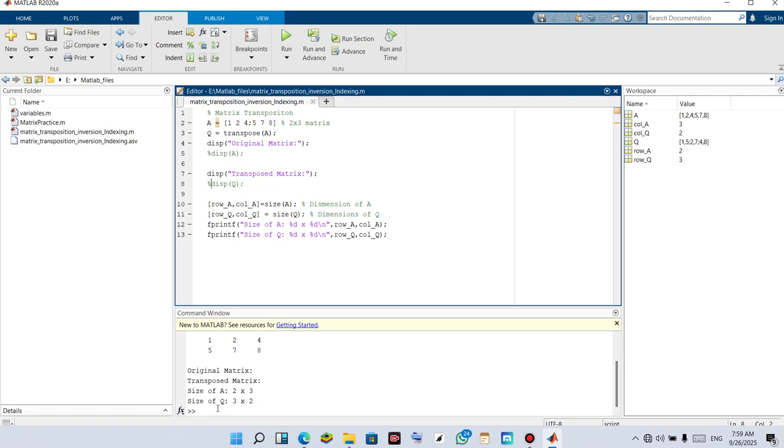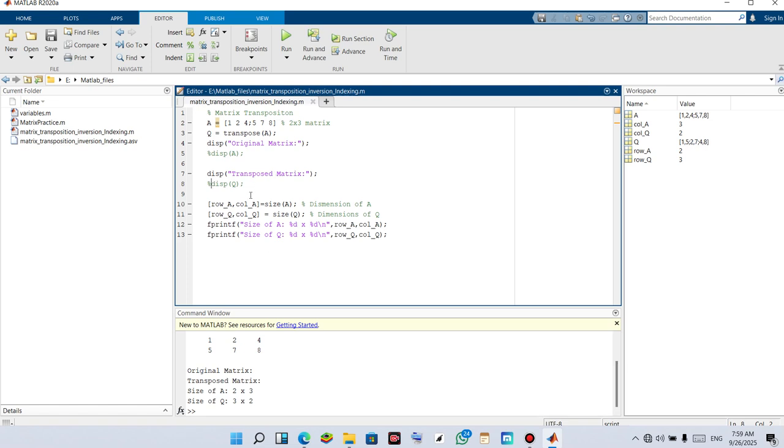Then after passing the matrix to the transpose function, we got a 3 by 2 matrix, implying that the rows and columns of the original matrix were swapped in order to get the transposed matrix. I hope you all understand.